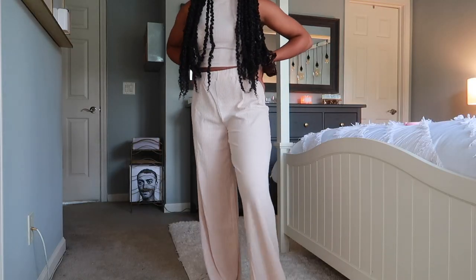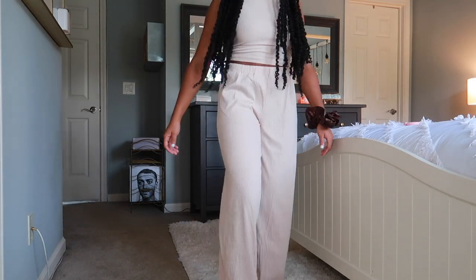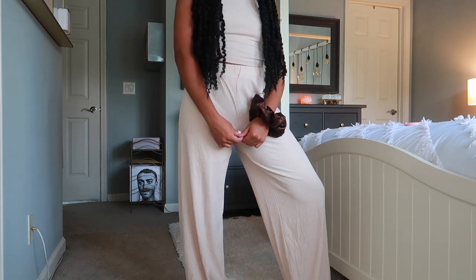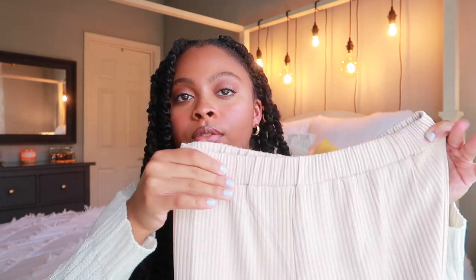So here is this other set — a natural color high-neck tank top. I don't have a tank top like this with such a high neck. I got this in a US small, so I'd probably size up to a medium. In the try-on portion you might see me covering up — I'd definitely wear this around the house without a bra, just lounging. The pants are everything — I'm 5'2" and on the model they were more cropped, but they go all the way to my ankles on me, which I don't mind. They have an elastic waistband so they're very comfortable. I've really gotten into a groove with my style and I know I'd actually wear all of this.